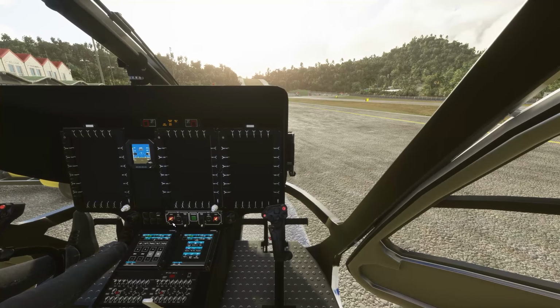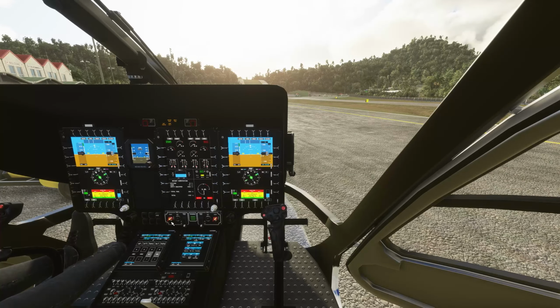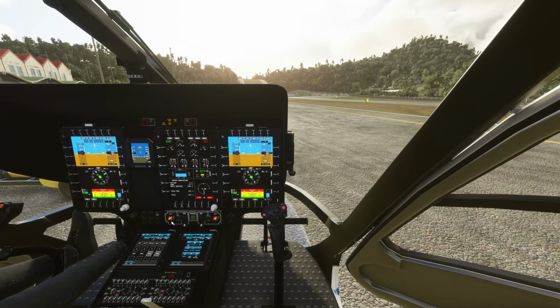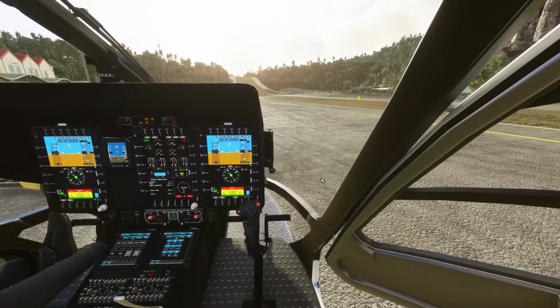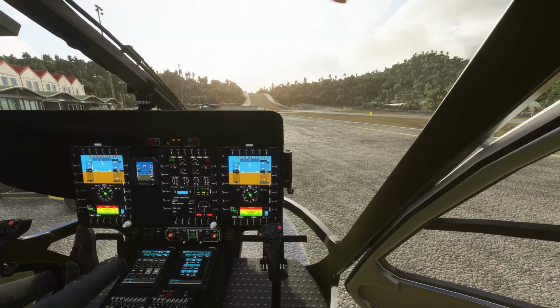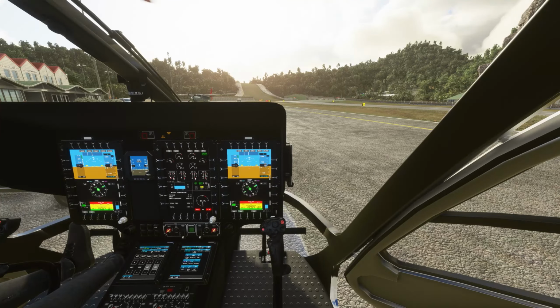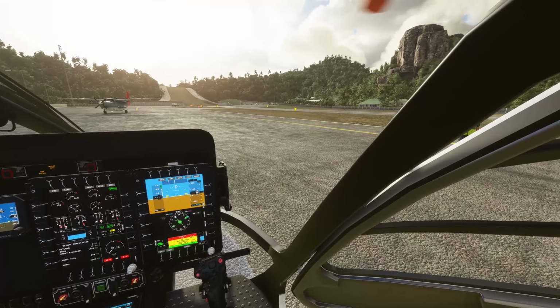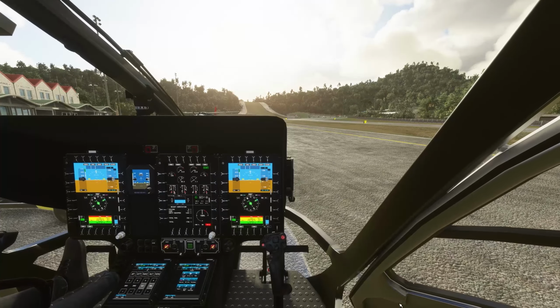Okay, that was a mistake. I clicked it too far. It went all the way to the full start, ready to fly mode. Let's see what happens. I've never made this mistake. I think, well, let's see. Still seems to be working. Engine 1 coming up. Rotor RPM went all the way up to 90 or 100.